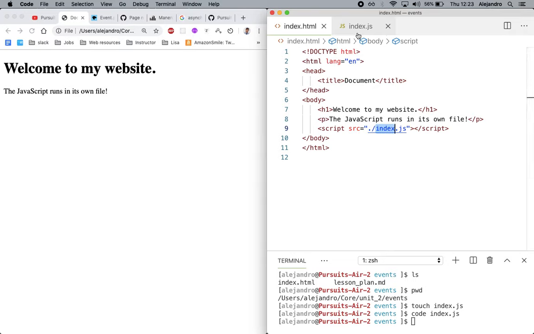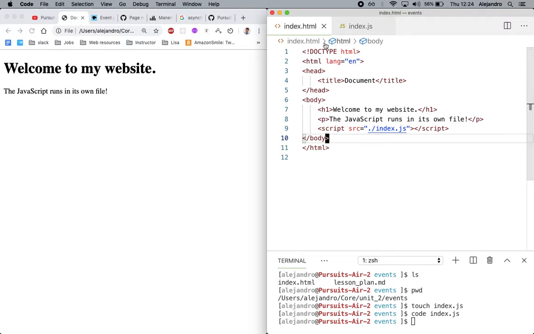Again, it's a convention or good practice to have the HTML and JavaScript files named the same, in this case index. But you could name the JavaScript file anything you want, as long as you remember to link it correctly by saying the source is whatever name you picked, .js. Okay, so in here, do you guys remember that we were saying HTML was read top to bottom? So the head comes first, then the body, the h1 will come first, then the p tag, then lastly the script tag, right?